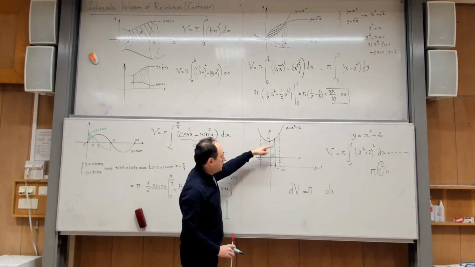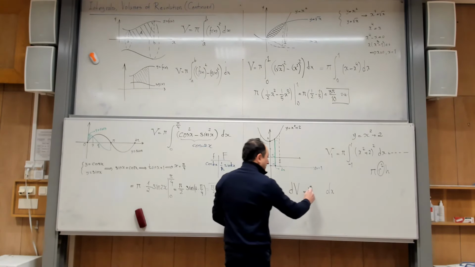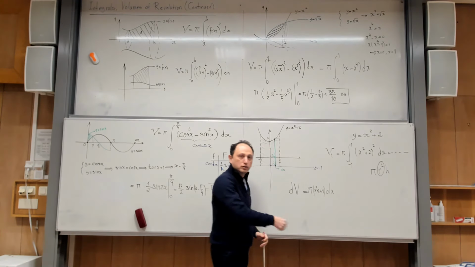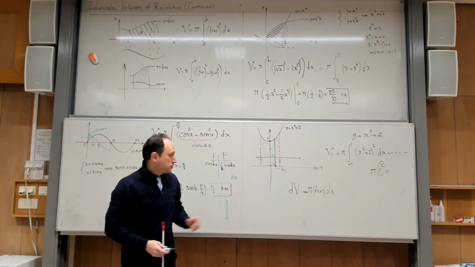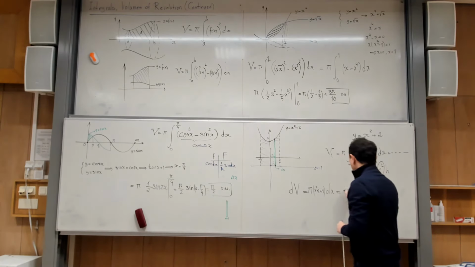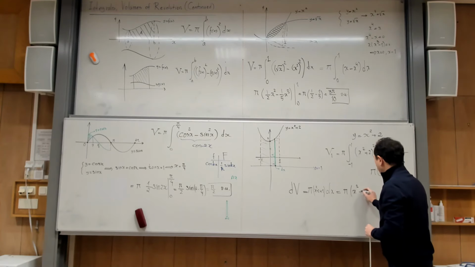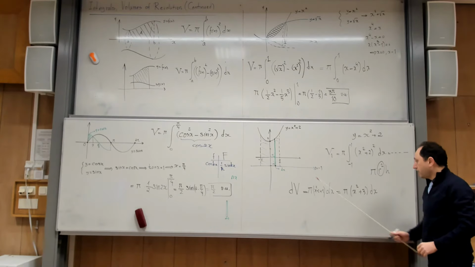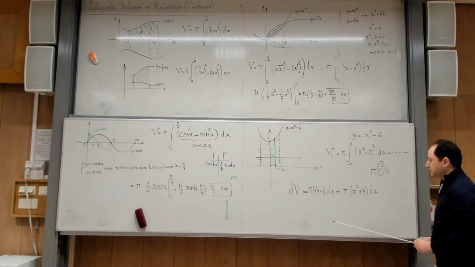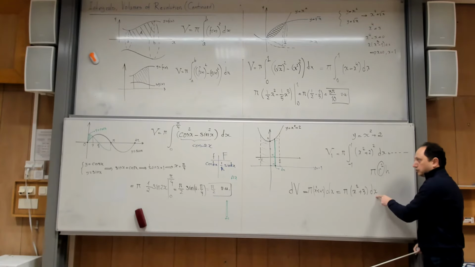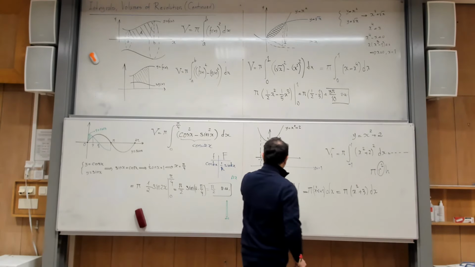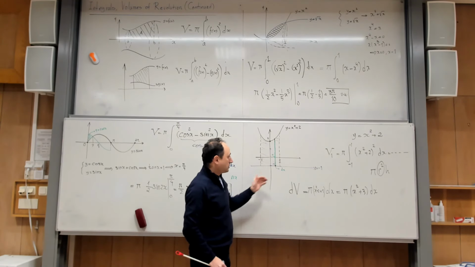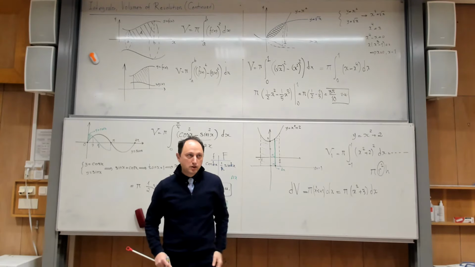But you need to find the whole height. So what is the whole height? Can you tell me? x squared plus 2 plus 1 unit, or you can write x squared plus 3. Yes? So that is what you need to integrate. You see, pi times (x squared plus 3) dx. That is your formula. If I ask you what I have written on the board, you will tell me this is the volume of that slice after being rotated. And if I have these slices next to each other and I add them up, this becomes the total volume.